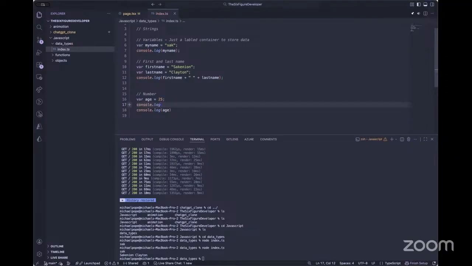Inside the parentheses. Yep, and then you can just say I am this old, I guess. Perfect. Then you'll just put the semicolon at the end.